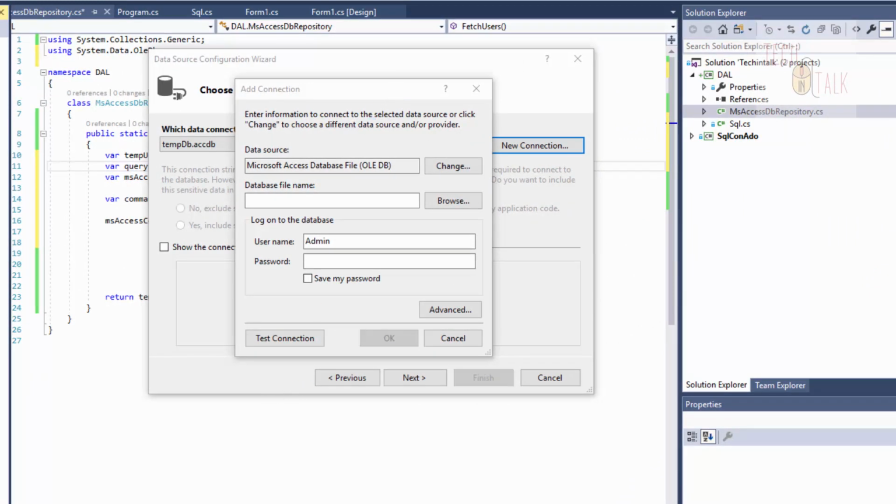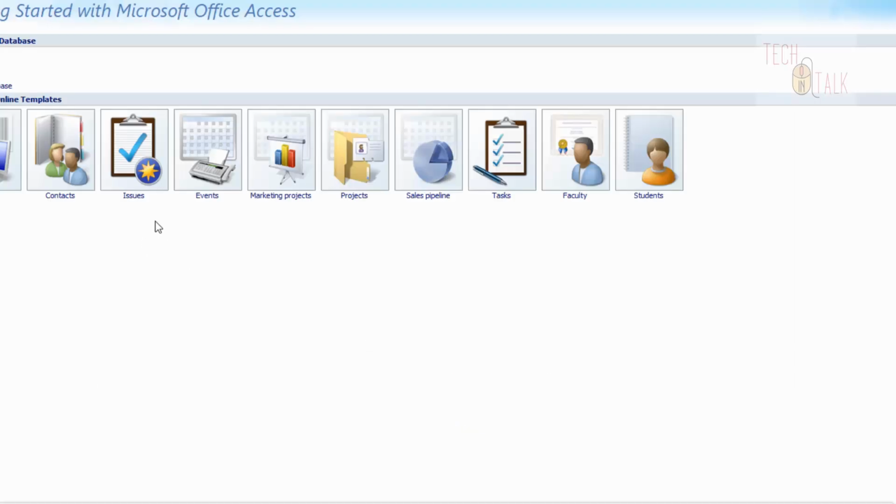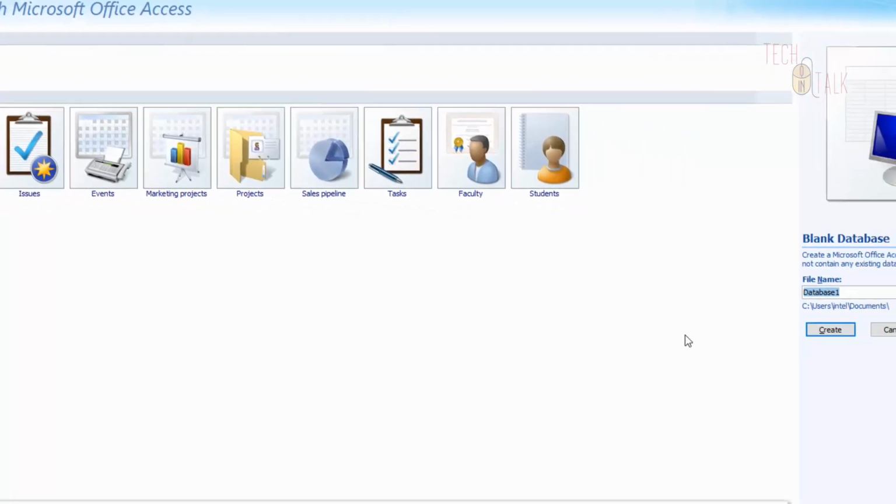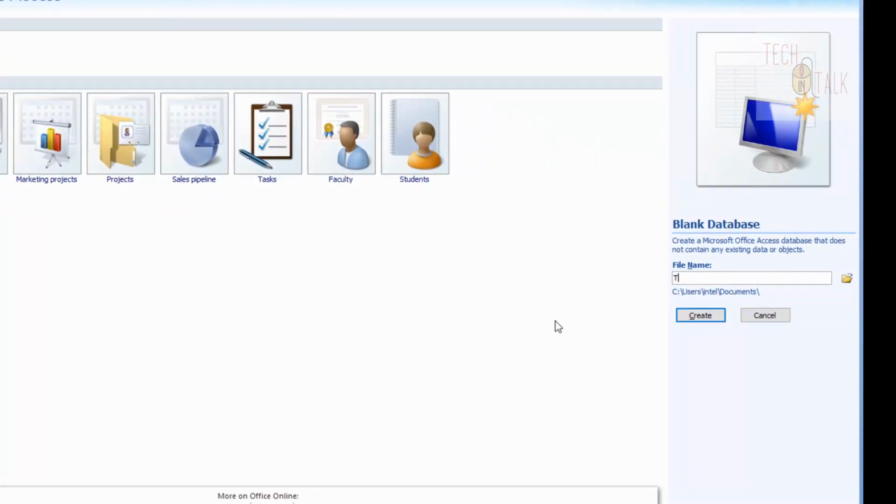It's loading, guys, it's a bit slow. Yep, that's it. And let me click on blank database. Okay, so give it a name, tech in talk db. Great.